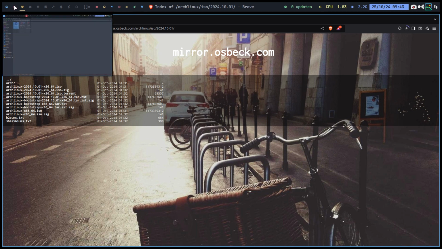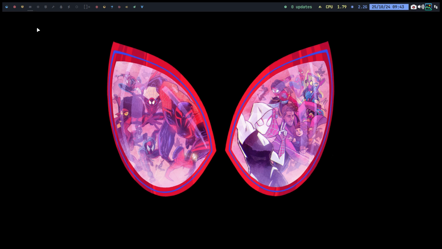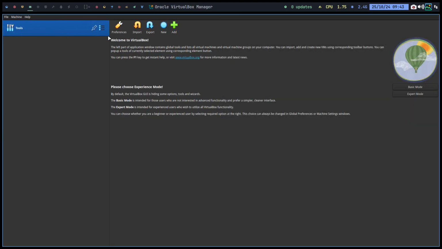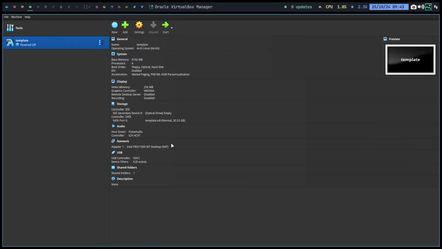Okay, so when I want to compare, I need something to compare with, or you have a second computer and you install ArchLinux, or Super F7, you have VirtualBox already installed. You have already a template in my case, right? I have a template, so I don't need to set everything up.